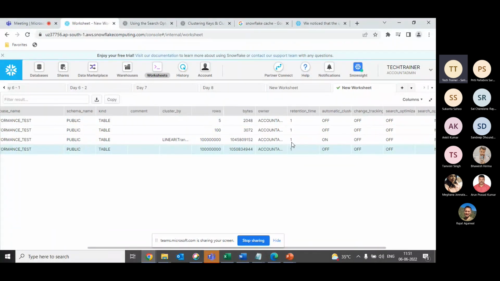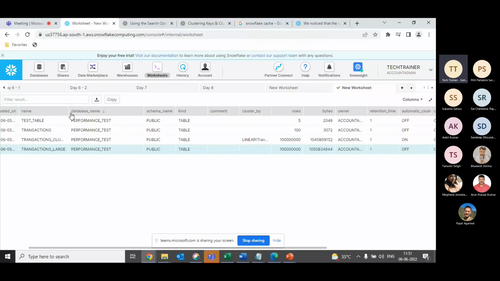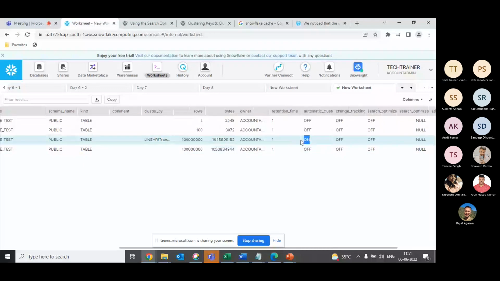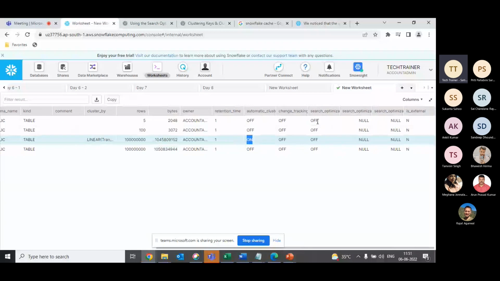If we remember, we created one cluster on transactions, clustered on the transaction date, and for that, automatic clustering is on. There is an option for search optimization. It is turned off.